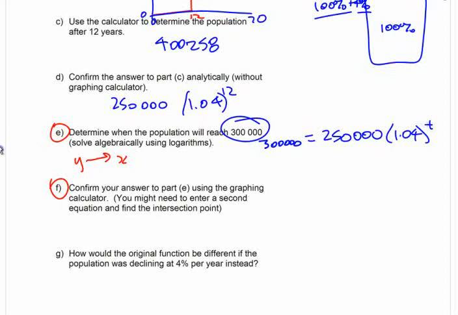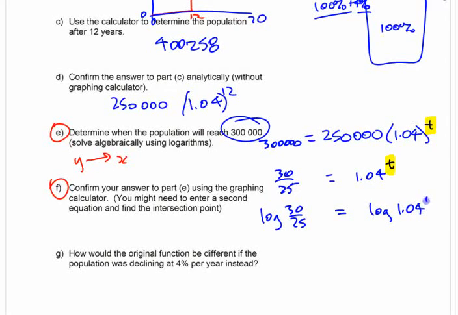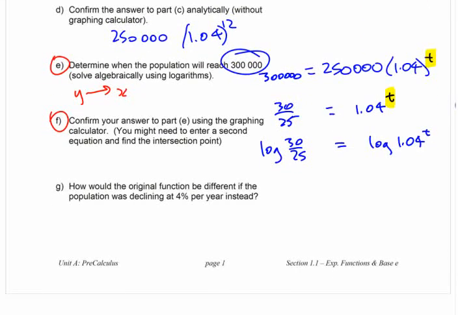If you want to start to solve for this, you've got to start to isolate and get rid of other things. So you could divide by 250,000 first. I'm just going to put 30 over 25, not 300,000 over 250,000, because when you're dividing, you don't need all those zeros. The key, even if you haven't done solving with logarithms in your Math 12 class yet, to isolate that if it's in the exponent, you need to take the logarithm of both sides. So logarithm of that equals logarithm of this. That's how you start isolating for that t.